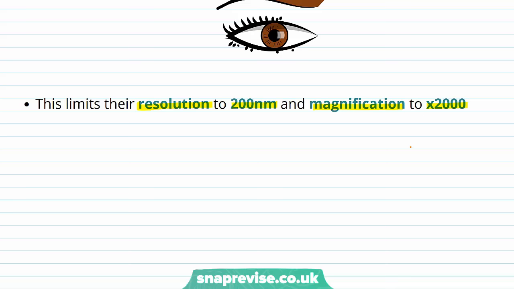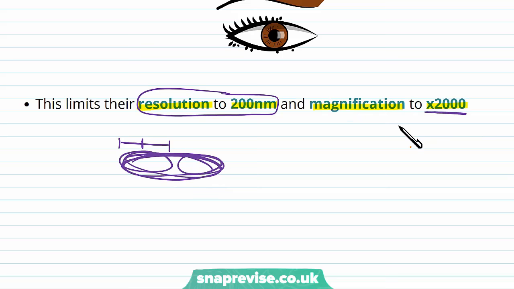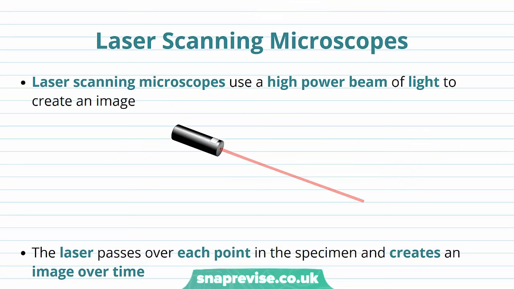So what does this mean in terms of the definitions we just talked about? A resolution of 200 nanometres means that if we were to look at two objects in a distance of 200 nanometres, we'd be able to tell that they are apart. If we look down any smaller, like 100 nanometres, we wouldn't be able to tell that they were two objects. It would look like one blurred object. Magnification of times 2000 simply means that the specimen compared to the image is 2000 times smaller. So the image is 2000 times bigger than the real thing.